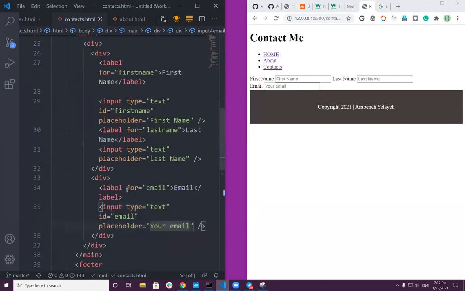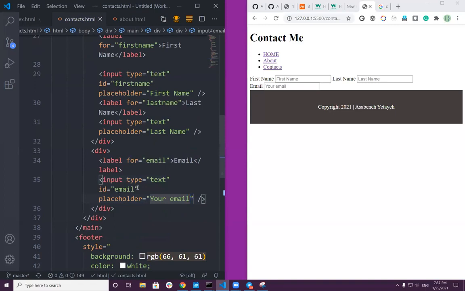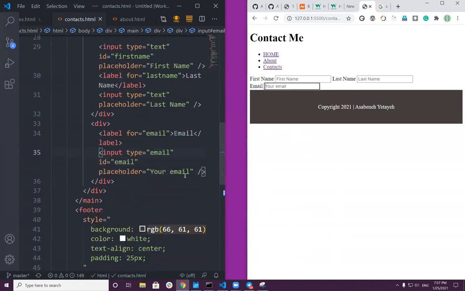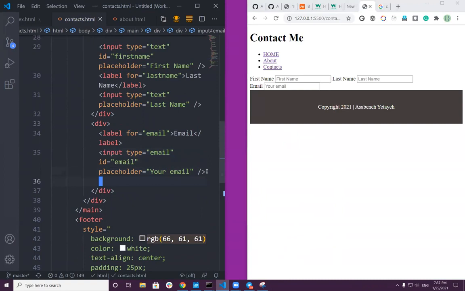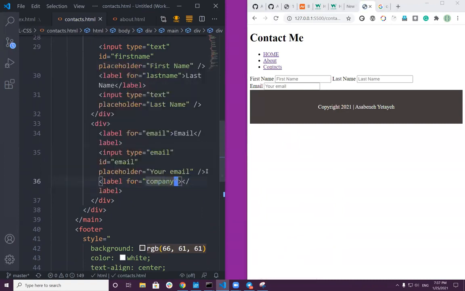Actually, the type for email, we have to make it email. The reason is that if you write just text and submit, it doesn't stop you. By putting type email, it only takes an email. Great. Now we are left with one, maybe company name, company.